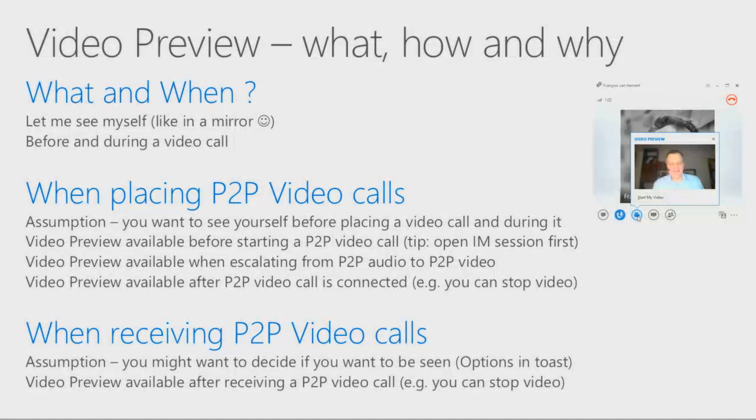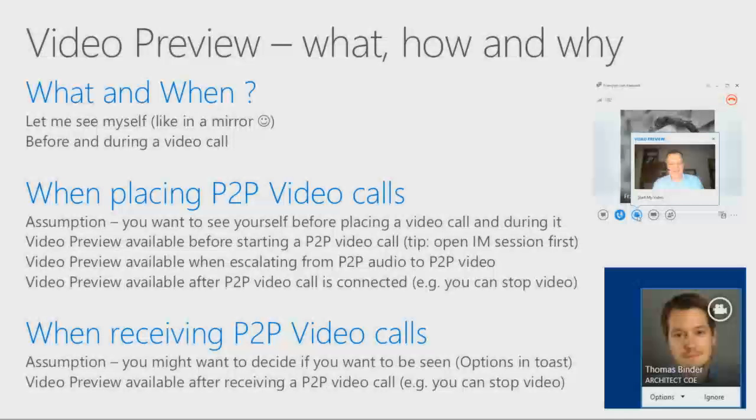How we did it again? We basically constantly get a view, a stream from the camera, and if you hover over the camera button or the video button, you just get a preview, whether in a call or before the call. During the call you get it embedded as a picture-in-picture in the image. Similar when answering calls.